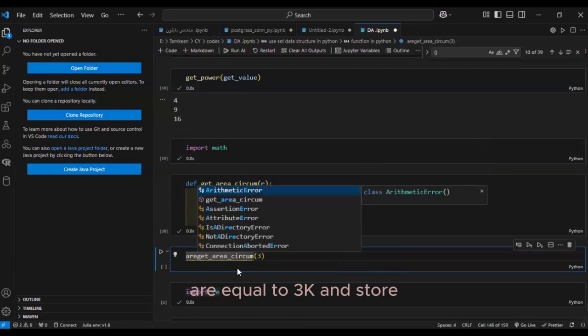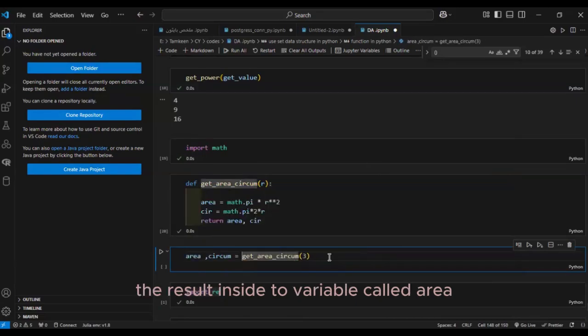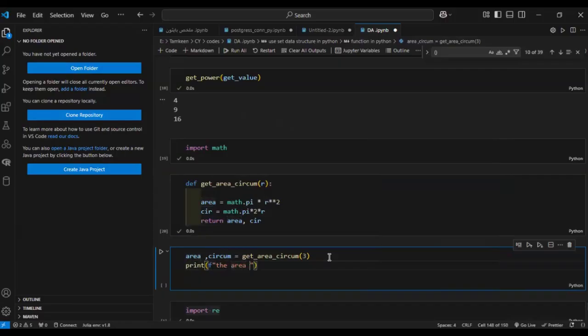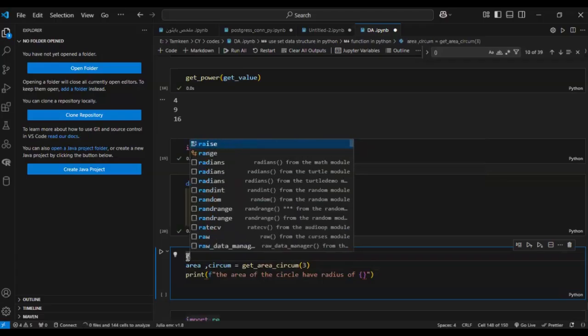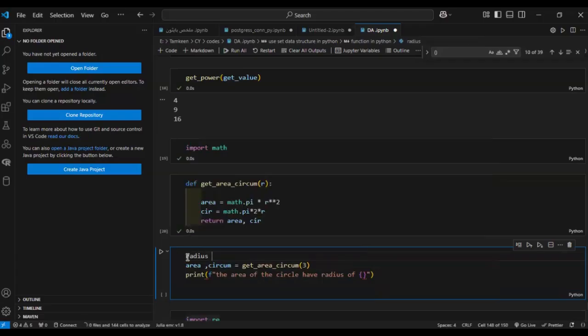Okay, and store the result inside a variable called area. Then print the area of the circle that has a radius of, and I can find the radius here outside the function, because I need to use it inside the print. Yes, equal to 3, and here is the radius.